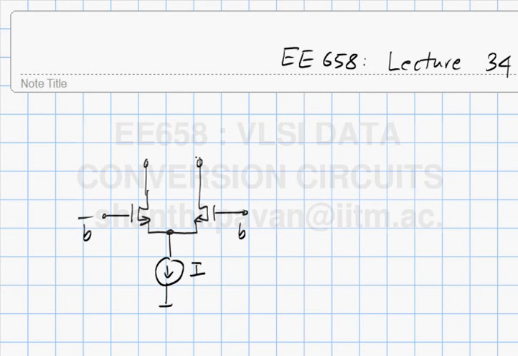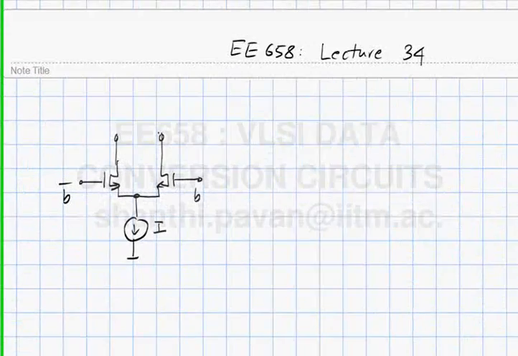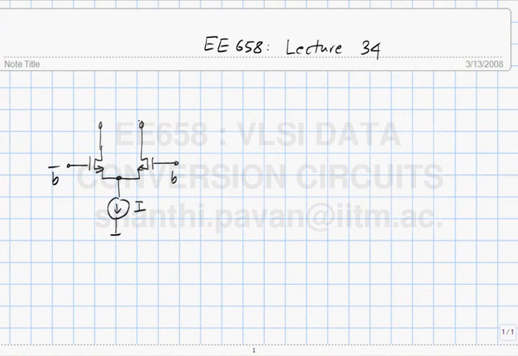The basic idea is, depending on which one of these is high, the tail current I is steered either towards the left or the right, depending on how you want to implement your DAC. If you want to do a binary weighted design, then you copy and paste this twice to get the next significant bit, copy and paste 4 times to get the next significant bit, and so on, and you just join the output nodes, because current summation is simply done using Kirchhoff's current law.